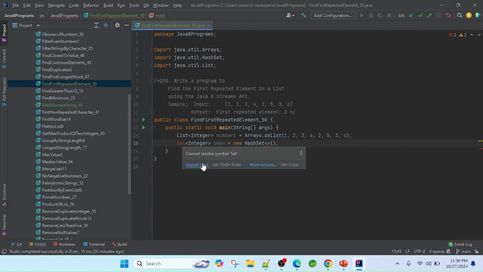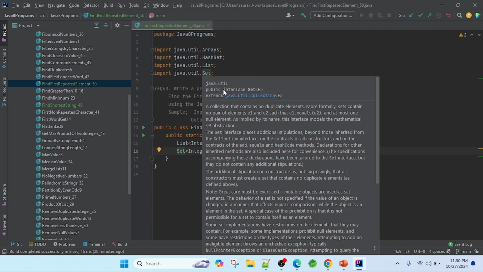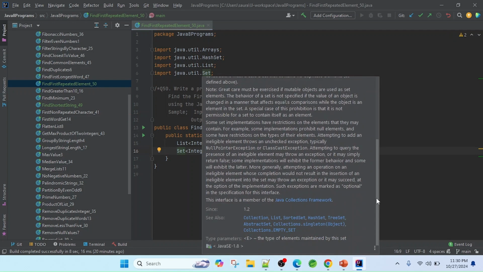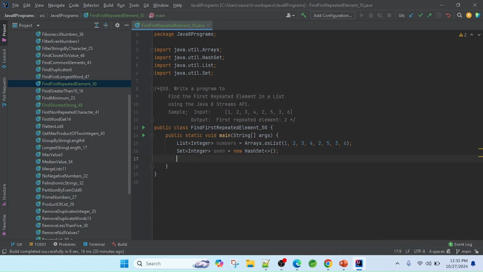Now I'm going to import the Set interface. You can see here it is an interface, and it is available since 1.8. See the Java collection here; you can see all the information related to Set. If you don't know it, you can read it. So in this program I just keep the Set, seen.